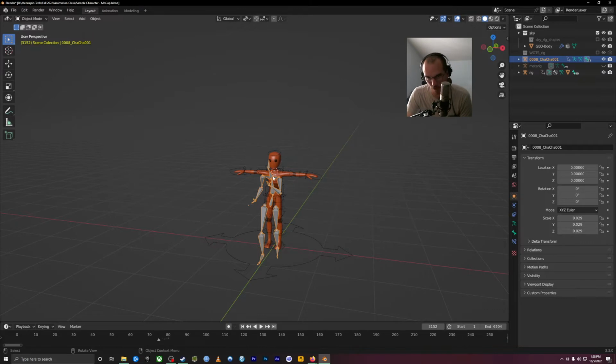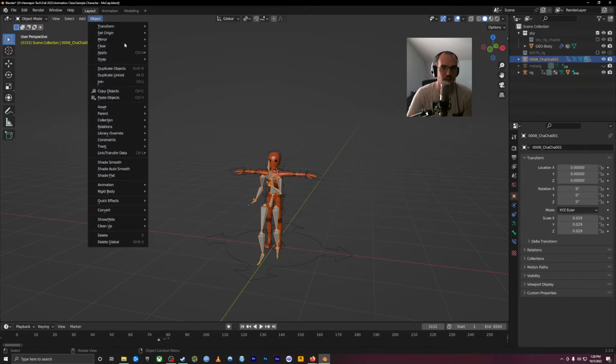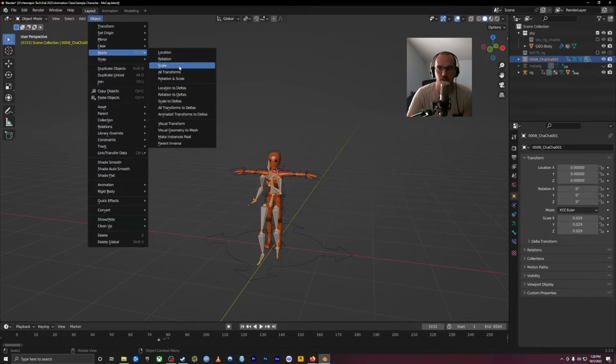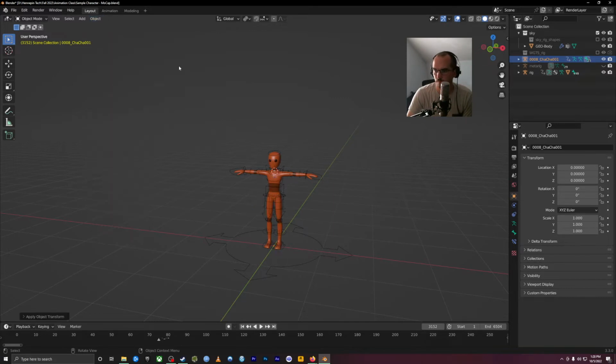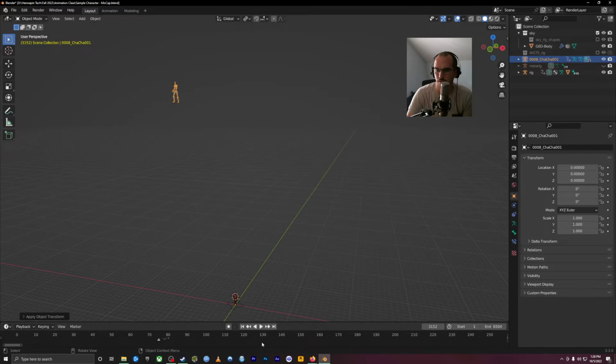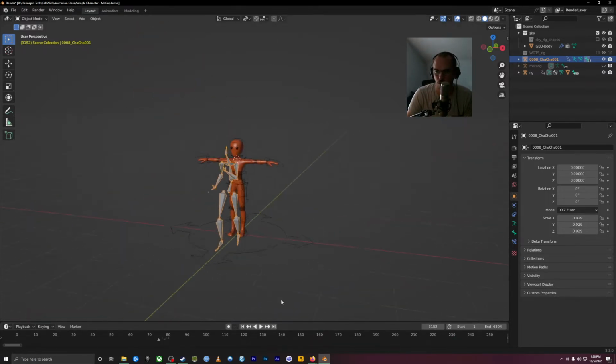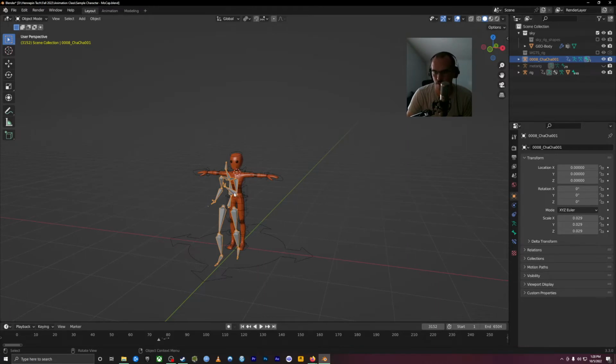So I'm just going to apply, or Control A, the scale. Okay, and it just shot off into space. Okay, you know what? Maybe that isn't what I wanted to do. Undo that. What I'm going to try here is Control A, maybe just apply all like this.